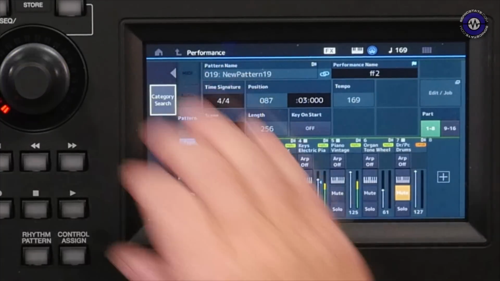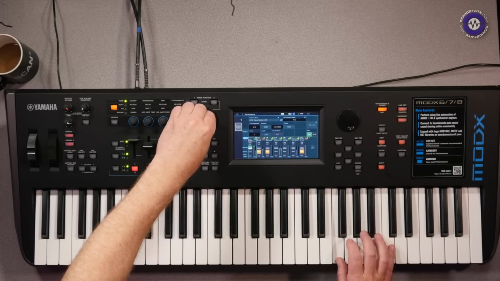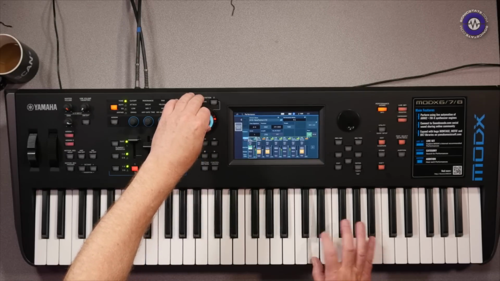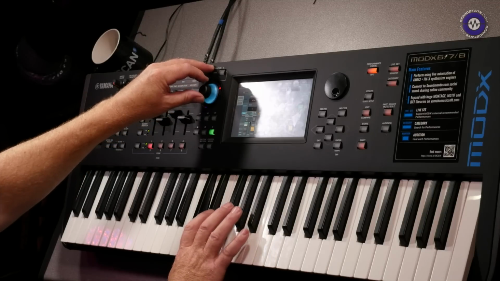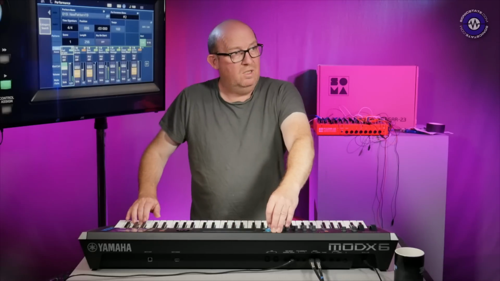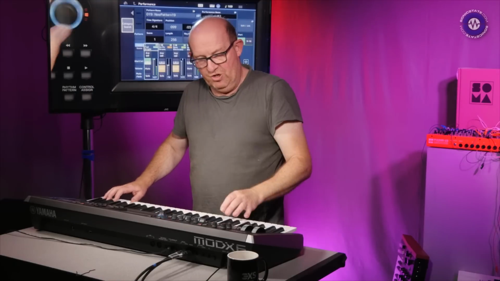FMX engine. Can be quite unpredictable, the results. See those jumps in volumes, but you're going to be getting sounds that you're not getting anywhere else.